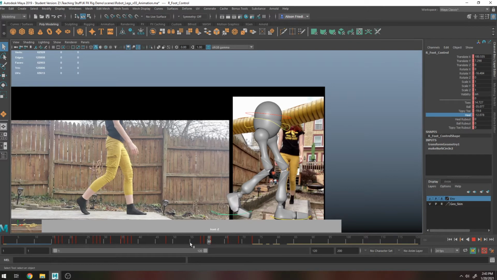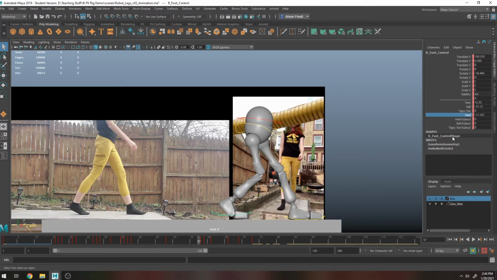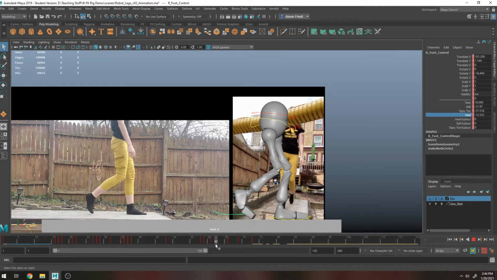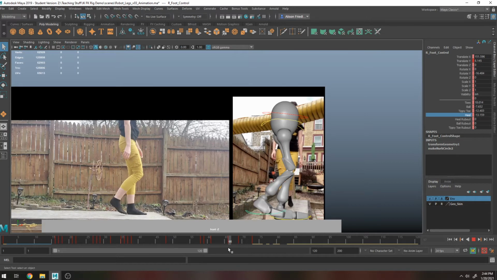I'm just going to go through and see how that looks. It's not a bad idea, if you're messing with these values, to scrub through as you go and make sure that you're not undoing stuff that you didn't mean to undo, because I do that all the time and it sucks.